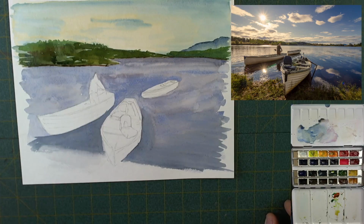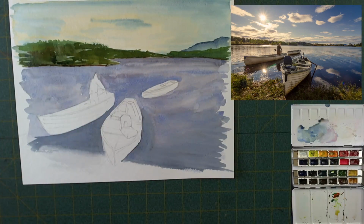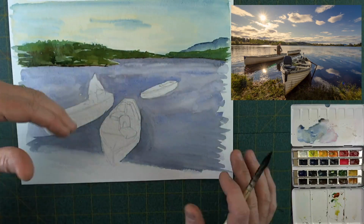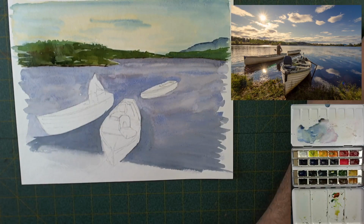Okay, so now we've got 3 boats to deal with. We're going to come back and we'll touch the water up a little bit in a bit. But look, we're done with everything above the water line. We're done with it. We're not going back up there. We're not going to touch anything else.